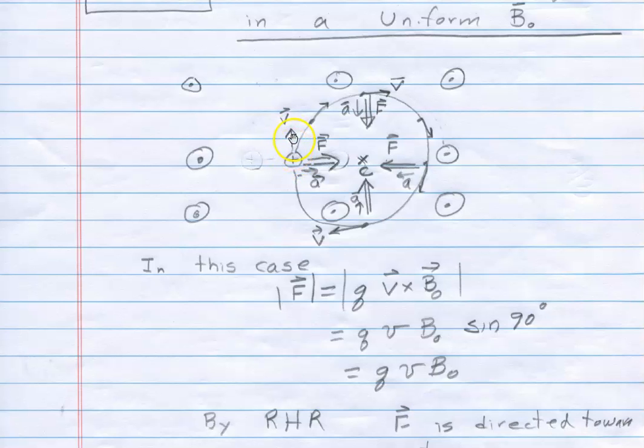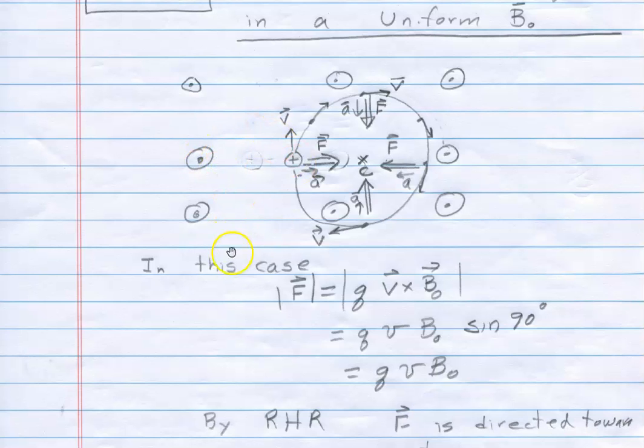that has an initial velocity v upward. The magnetic field is coming out of the page at me, so these are the magnetic field lines coming up. And we assume a uniform magnetic field. The uniform magnetic field can only deflect the particle. In this case, it will deflect it toward the right, but it cannot change the speed.